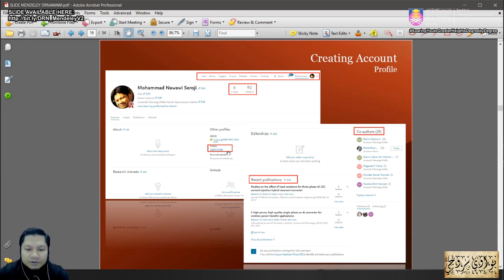If I click that Scopus number, you will be directed to the Scopus page, and it will display everything about the Scopus for your account, your name. And then you also have this ORCID number, and you will also see recent publications, whatever publications you have that have been published, displayed here, as well as the co-authors of your papers.